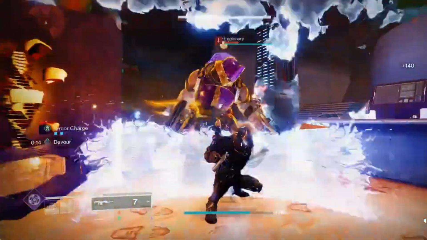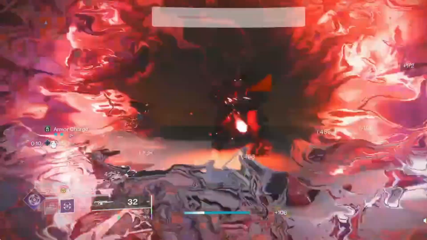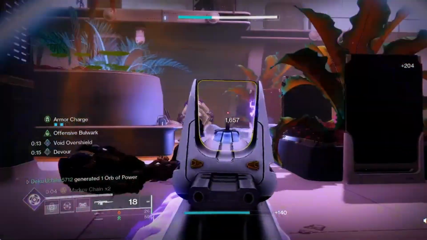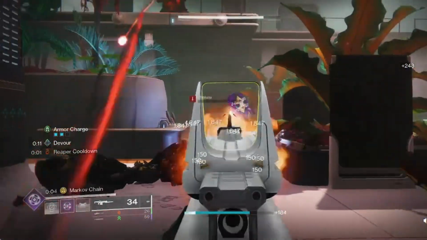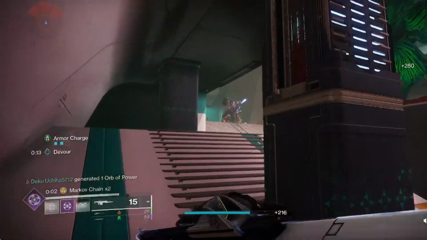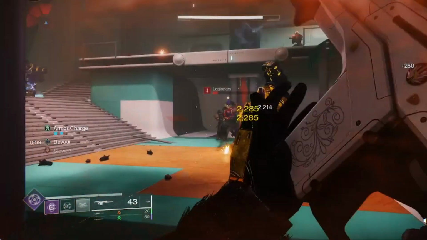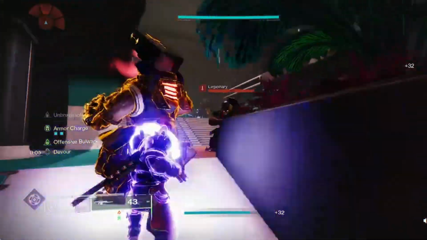My goal is to have Overshields get broken and then go back into Overshields immediately afterwards, so that way I can get a double dip of the damage reduction, even if it is for a short period of time. Now, Bungie, if you're listening, give me an extension on that, and that'd be just amazing, because then I won't have to die ever. But that being said, I love this build, and Unbreakable, it just works so well.